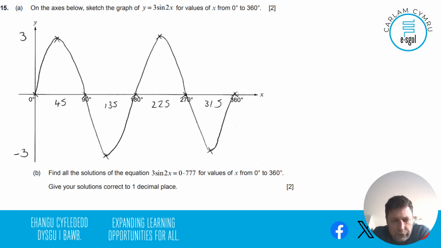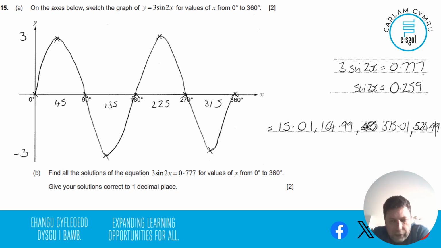Now the next thing says find the solutions. I've got 3 sine 2x equals 0.77 from the question. My next line, I've done sine 2x equals, I've just divided everything by 3. Now whenever you press shift sine, or shift cos or shift tan, but in this question shift sine, you need to come up with a list of answers. Now again, each centre will do that differently. I've seen all sorts, like teacups. I've seen people draw the original graph of sine 2x, for instance, on this one. This graph is 3 sine 2x. It might be slightly misleading if you use this one. I've also seen centres say the partner angles add up to 180 or 540, but I'll let you think how we did that.